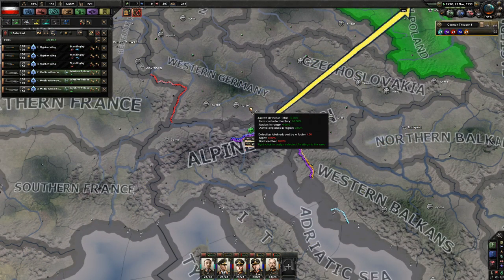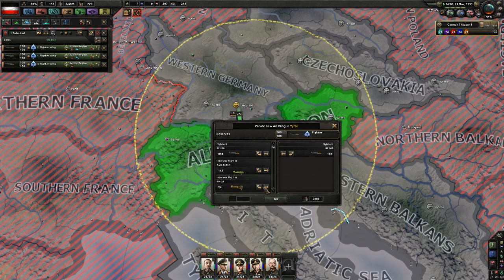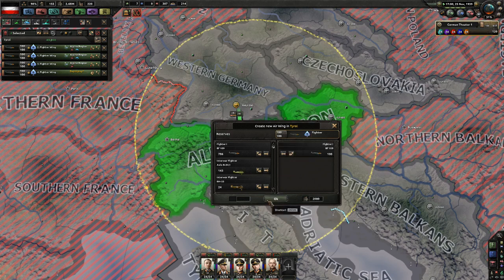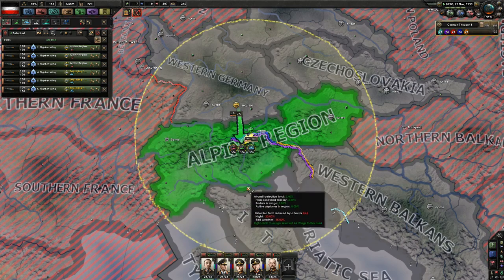We should move the bombers back. Keep the fighters forward so we have the mobility. Let's up the number to 600. We will smash the Italian Air Force to pieces. Yeah, 50-50.